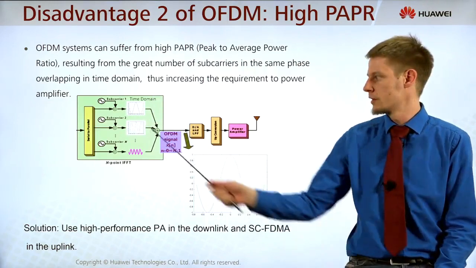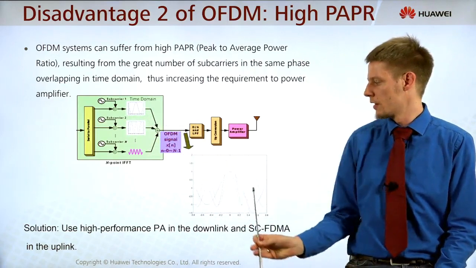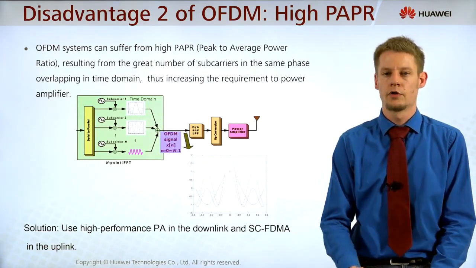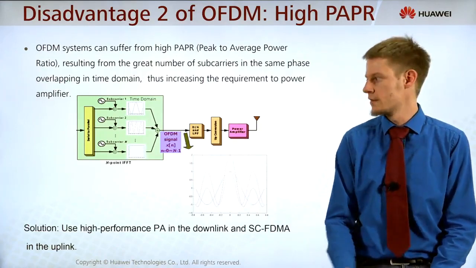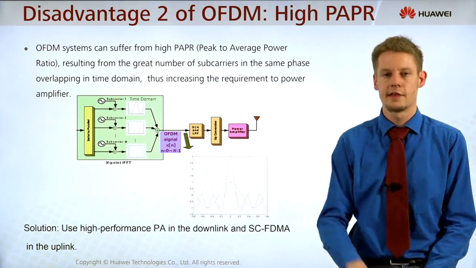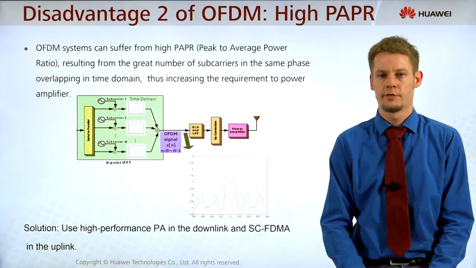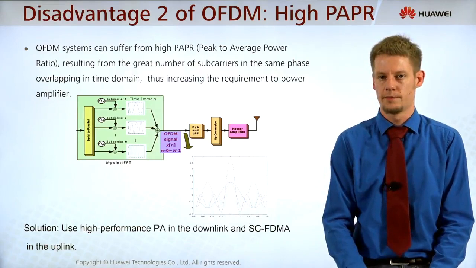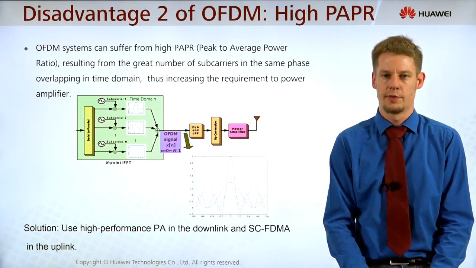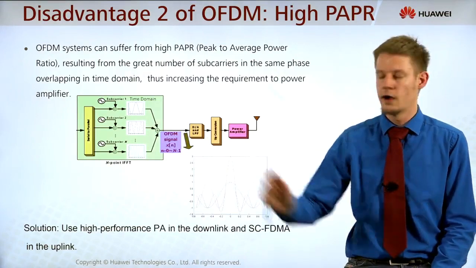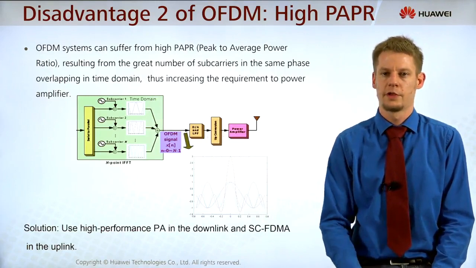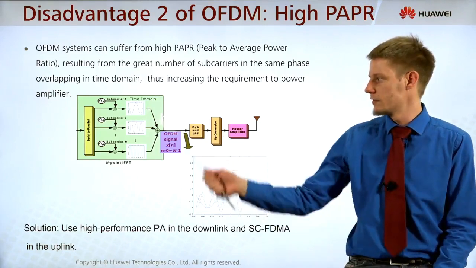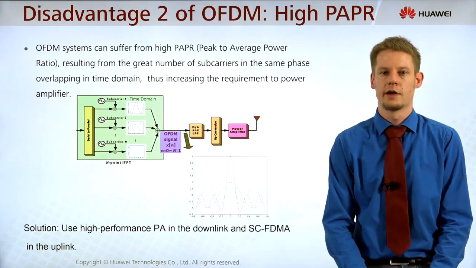As soon as we transmit a very similar symbol at the same time point, we already have to double the power. The average is still the same. And if we then think about a third symbol at the same time, then we have to transmit 3 times the power. This means that the peak power is very much higher than the average power. And we are talking in an LTE cell of 1,200 subcarriers. So you can already think about that this peak power ratio might be very high.